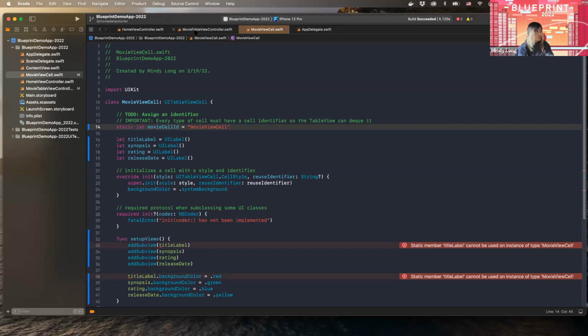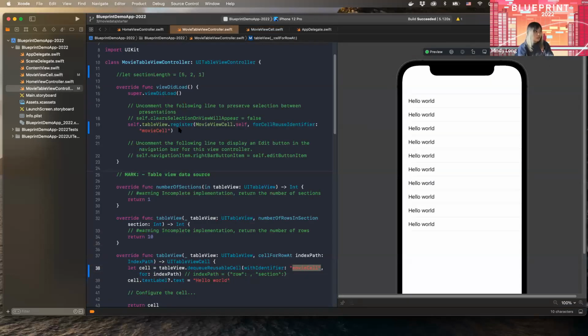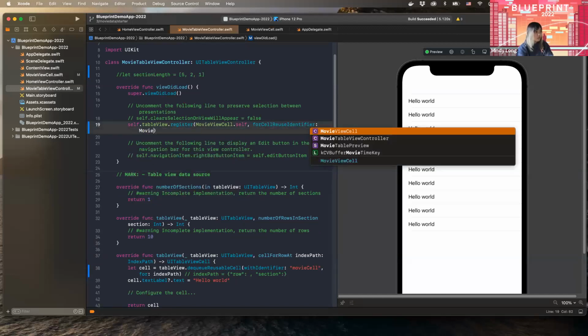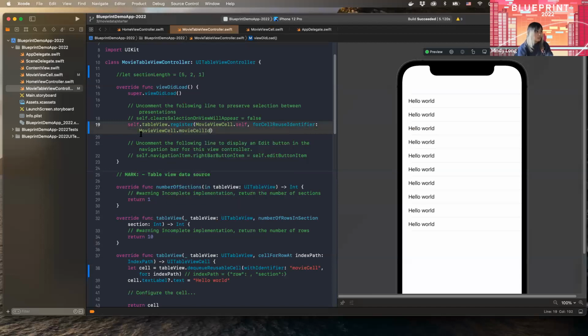And so back in movie table view controller now, you can just say movie view cell dot movie cell ID. And then same thing down below. Instead of having this floating string, you can just use movie view cell dot movie cell ID.